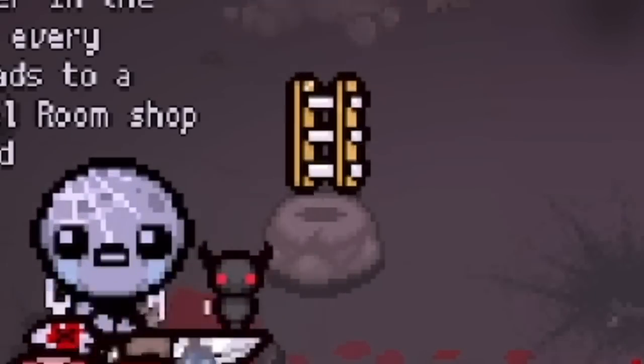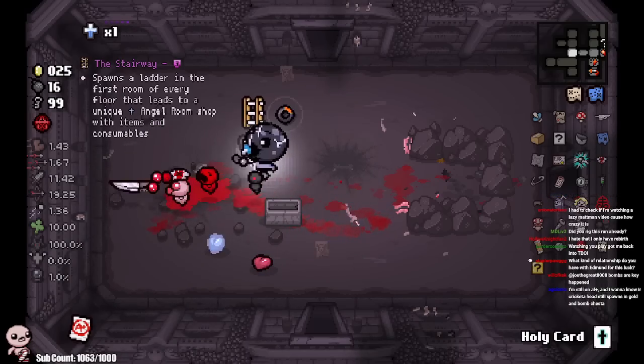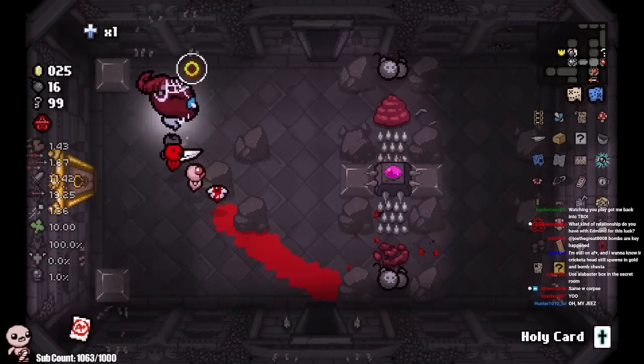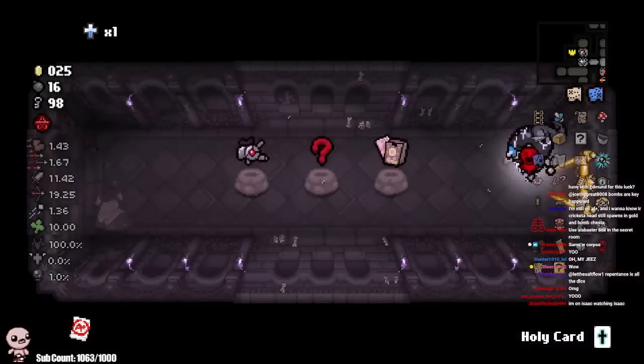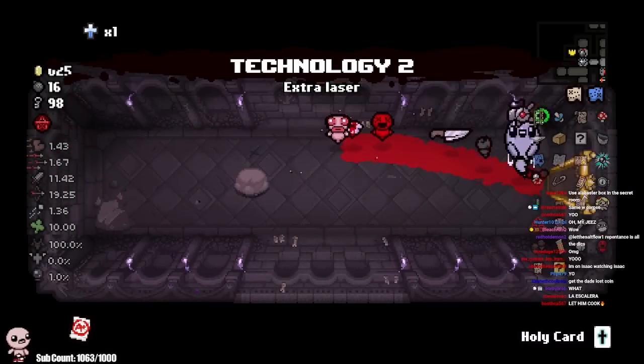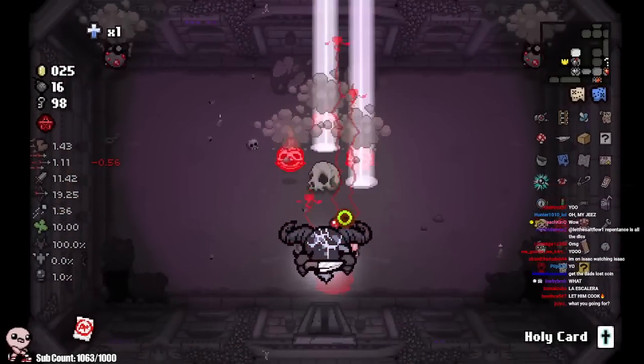Hello? Oh my goodness me. Hold on. It's a bit late, but it can definitely cook. Hold on. Something can happen here. I'm not going to risk my life for those bombs. Instead, I'm going to get Tech 2. Yeah, Tech 2. Okay, good decision. Nice.